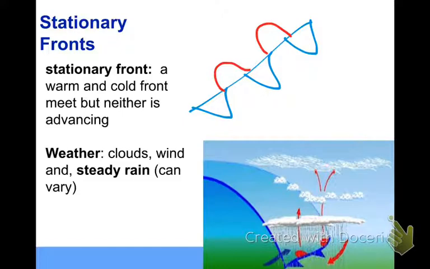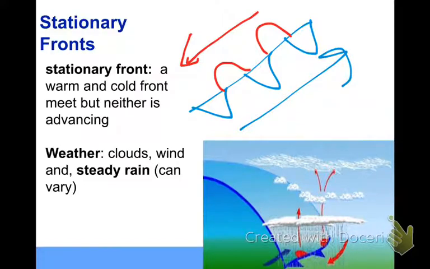It would be like a tug-of-war, but a tie. So they can't push one another out of the way. So what they do instead is they slide past one another. So the warm air mass will go in that direction, and the cold air mass will go in the other direction. Now, because these air masses can't just push one another out of the way and move on, it's slower. They're having to just slowly squeeze by side to side. That's going to make your weather linger, okay?